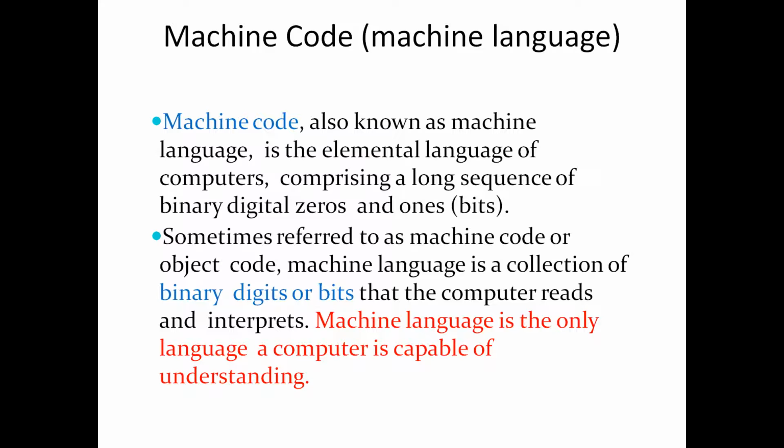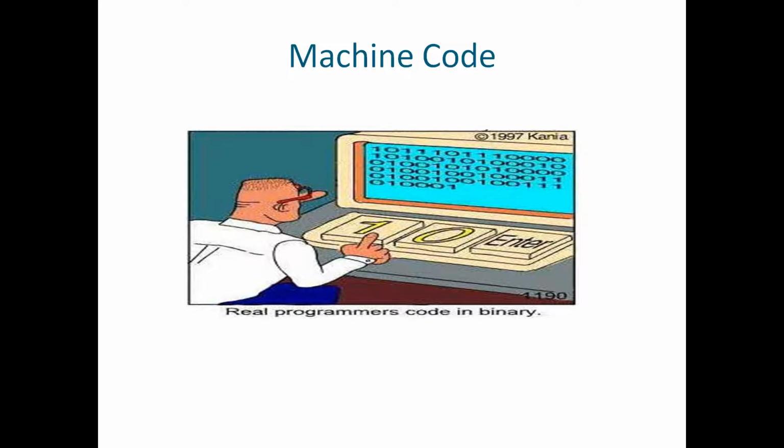Now this is the most important key point, that the computer only understands machine language, that is the combination of zeros and ones. This is just an example to show you how in the past we used to do programming in the form of machine code. In machine code it is quite difficult. If you make a mistake of a 1, 0 or a 1 at some place, the whole instruction set is going to be different. So it requires a lot of knowledge and practice to write a program in machine language.